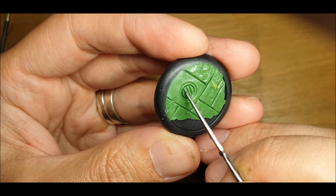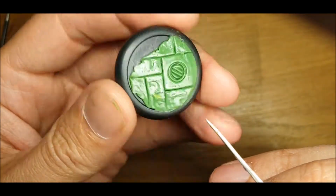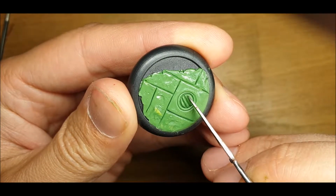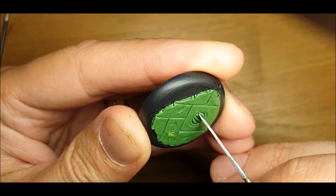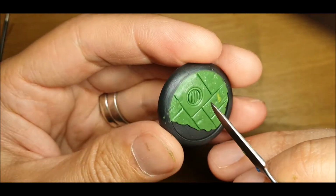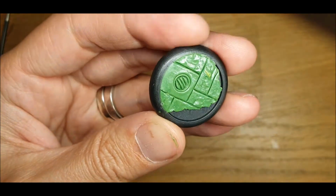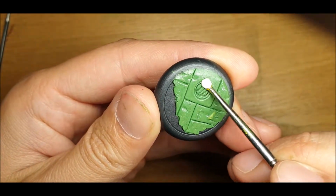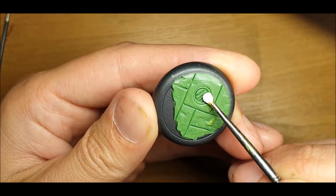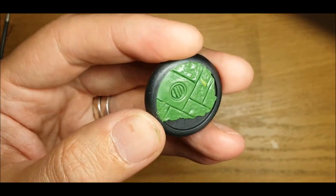There we go, and the last one across there, like that. Just work your way into it. Thankfully I haven't got any other cured PVA, Greenstuff under this, so it's not causing me any massive issues there. So that's the basic shape of it, and then we're just going to flatten this off using a kind of dished end. It's not the best, this one.